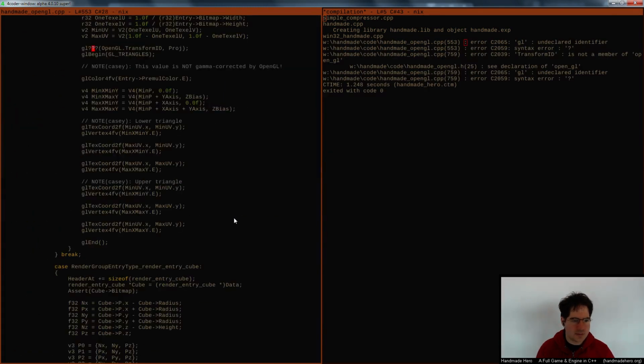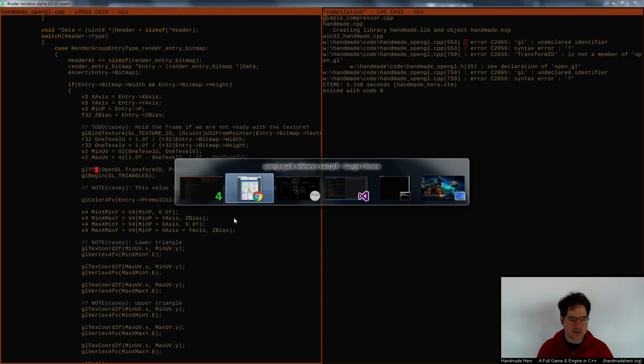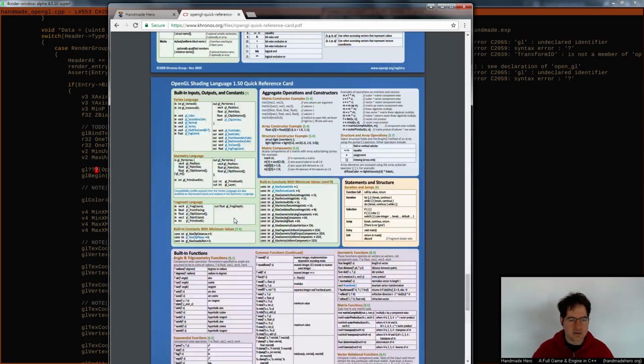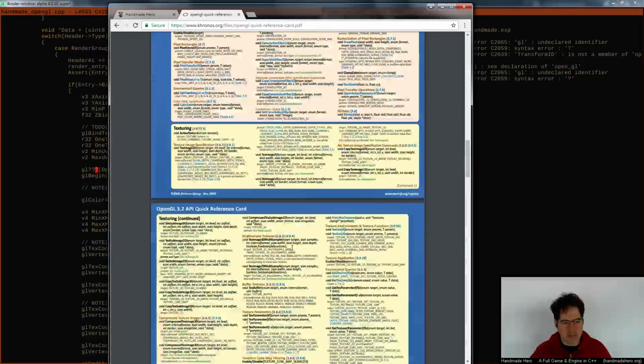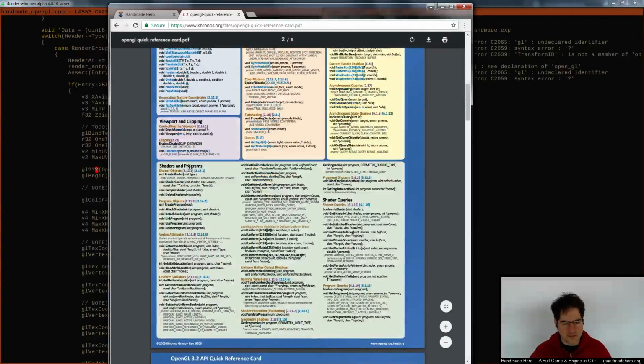Now we have to go up here and actually put in this code that I was talking about before. And since we have a quick reference card up, we might as well use it. We actually have in here all of the stuff that you can use for shaders. You can see the uniform calls being talked about here. This is all we really need. You can see it here. We've got uniform matrix fv.